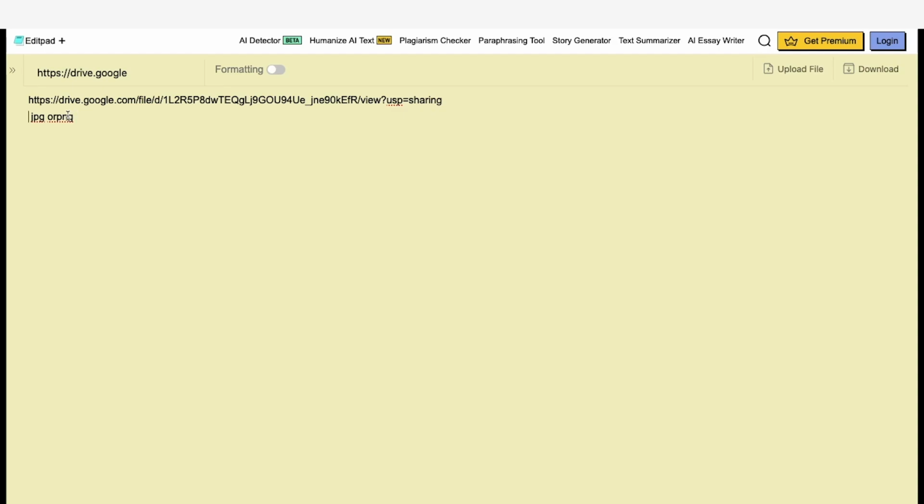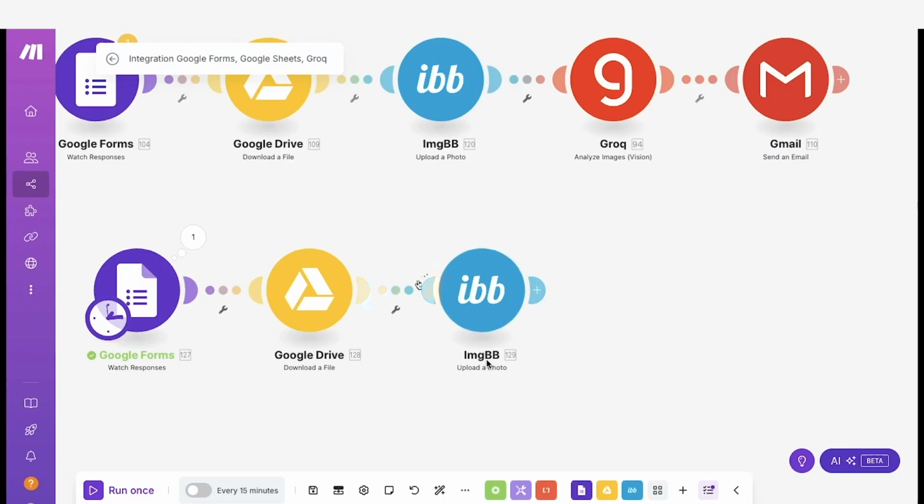So we're gonna need to host the image somewhere else to change the URL from this form to another form that ends with .jpg or .png. So in this case, we're gonna use the ImgBB module to host the link from this Google Drive and convert it to a JPG.